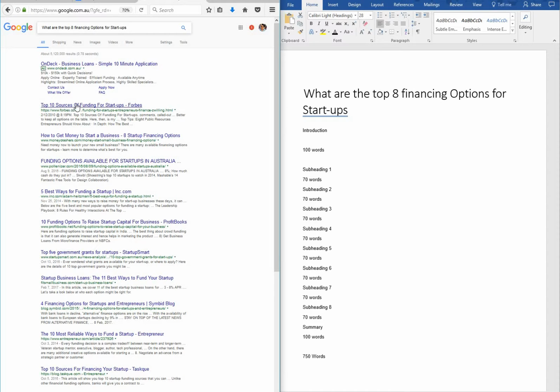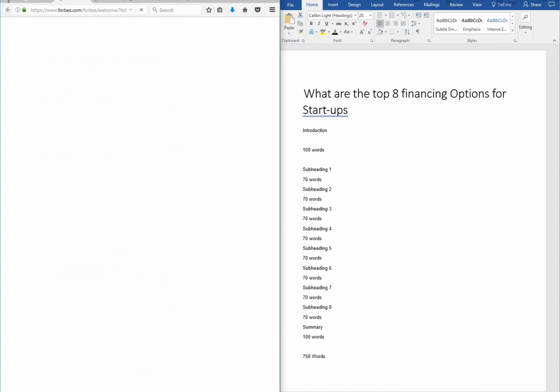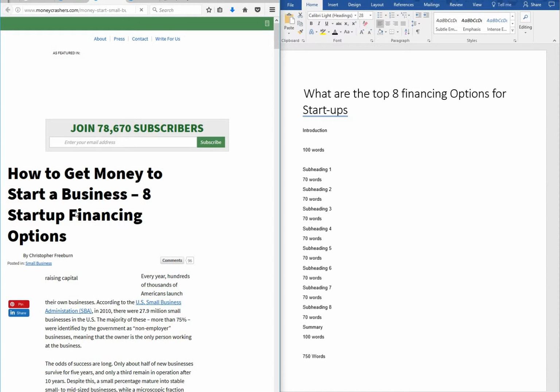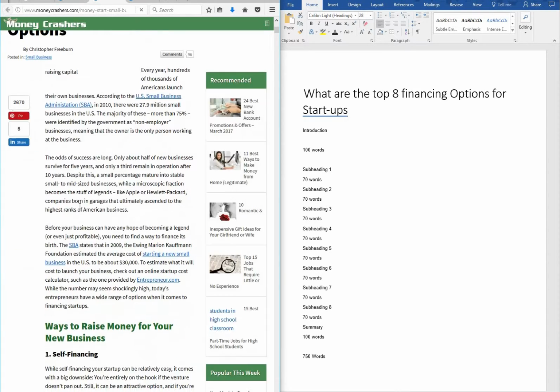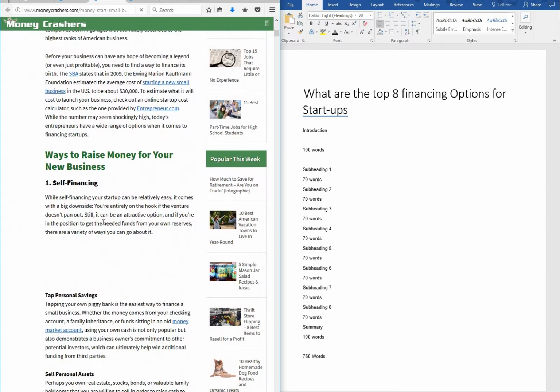So this one is top 10 sources of funding. This one is 8 startup financing options, funding options available for startups in Australia, 10 funding options. Okay, so I've probably got enough here to get started. Let's wait for them to load. How to get money, 8 startup financing options.